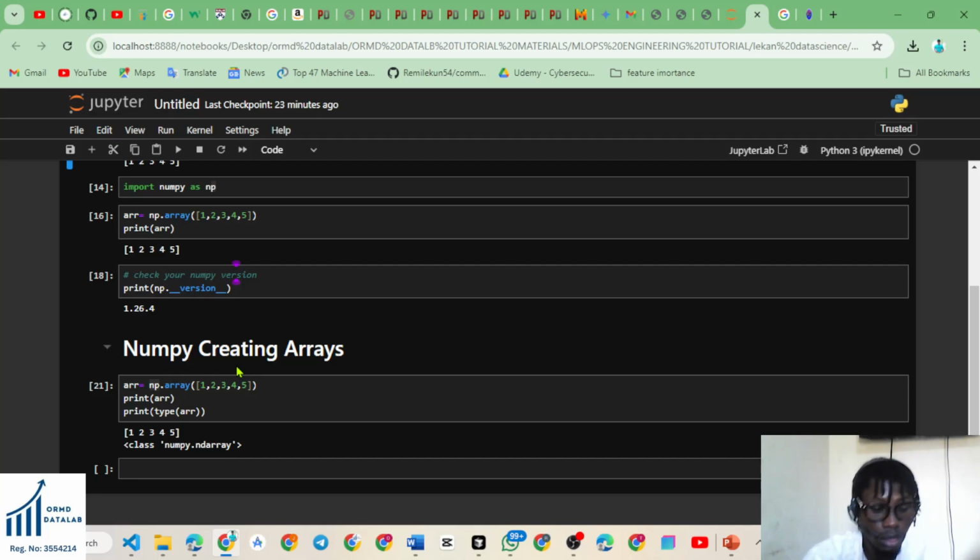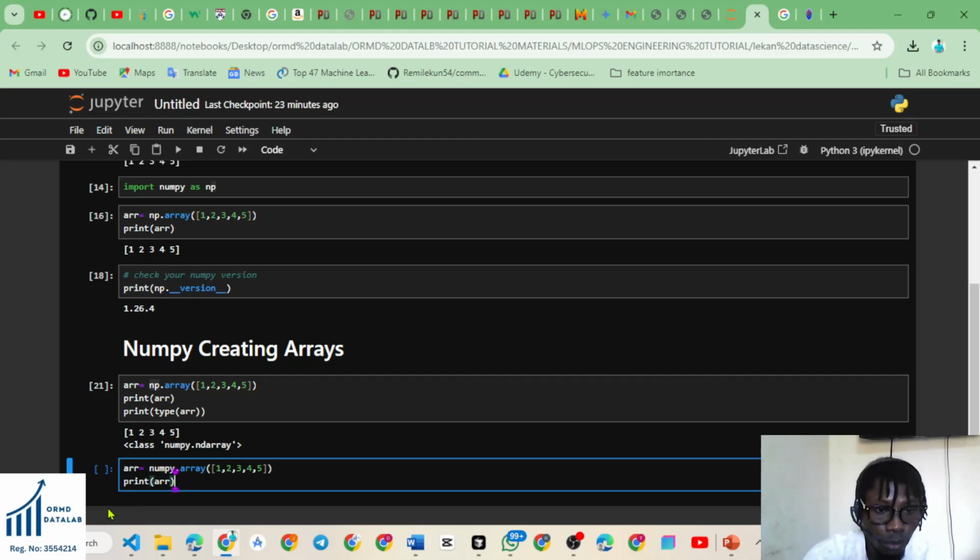So to create a two-dimensional array, we use our previous example array, then in it we will also include another list. Let's do another list. It will now be, let's say, 4, 5, 6. So we have two lists here.